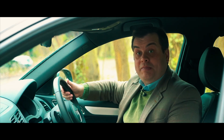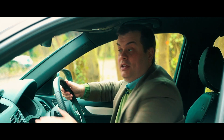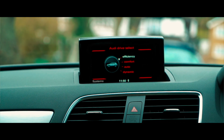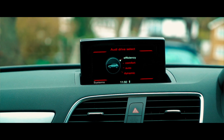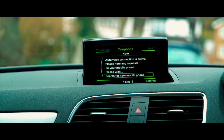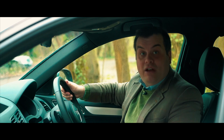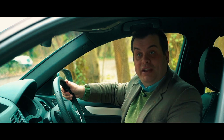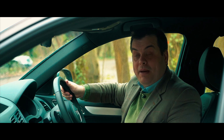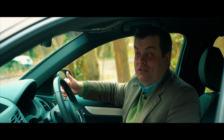One of the unusual things about this car for a modern audience is that it has a pop-out central infotainment screen. Now, this is quite a small one. I think the screen on my phone is as big as this, actually. It's about 5 or 6 inches. And it's controlled, as I've said, by these buttons and a knob on the dashboard. The graphics look quite old-fashioned, and the sat-nav probably isn't that good. I've actually spoken to my friend Naomi about this, and she says no, she gave up using it after a week because it was so inaccurate, so that's not so good.